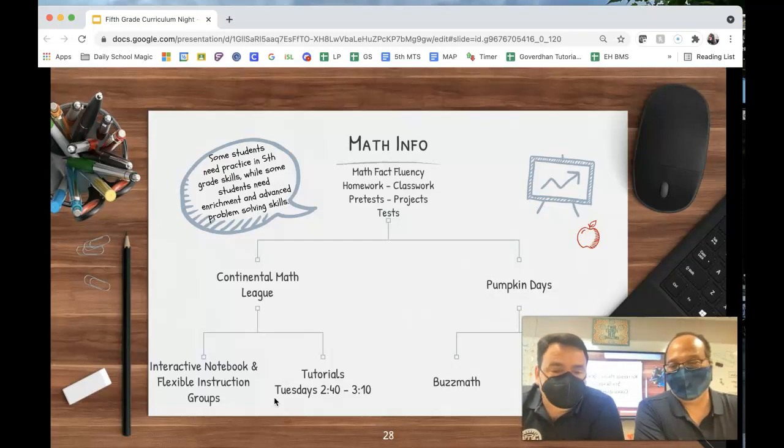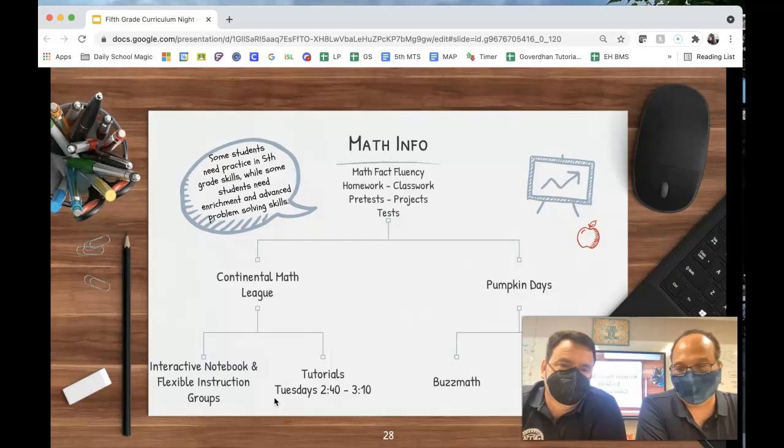Go ahead, Brian. Okay, and there are also different strategies, different resources, different approaches to supporting instruction. One of which is creating flexible instructional groups, where, based on the student's performance, we group them where they are, and provide scaffolding and other resources that we need to make sure students can be as successful as possible. One of the resources that we use is the interactive notebook, which is more or less a math journal, where students have the opportunity to record examples, models of instruction and concepts that they can use in class, at home, in the event that we're not available.